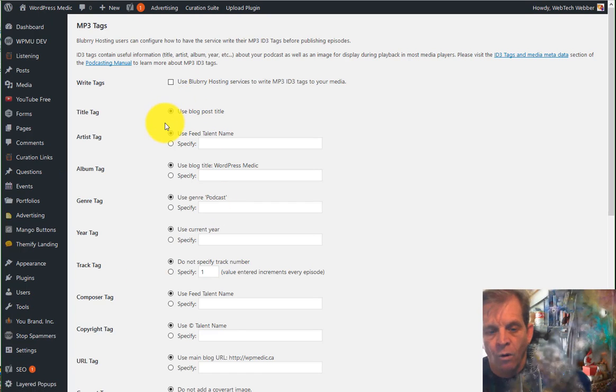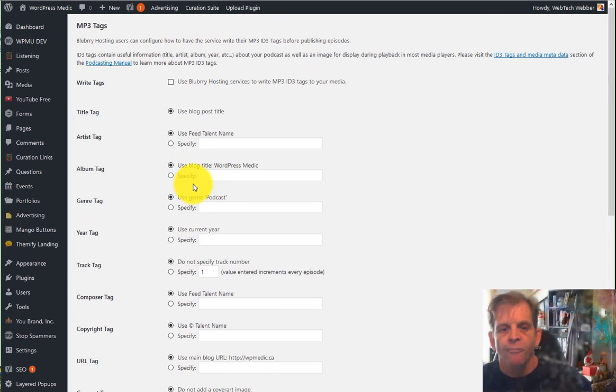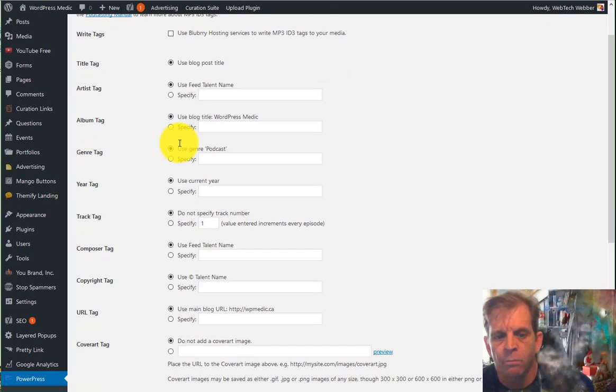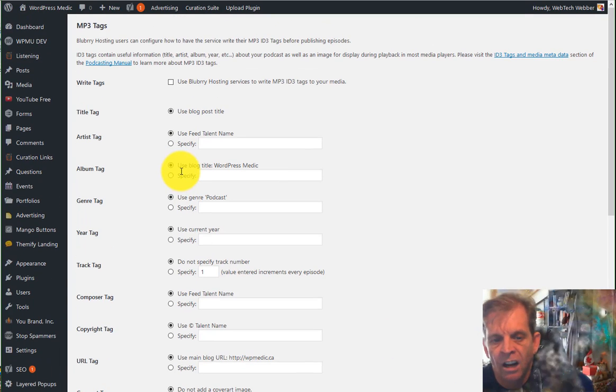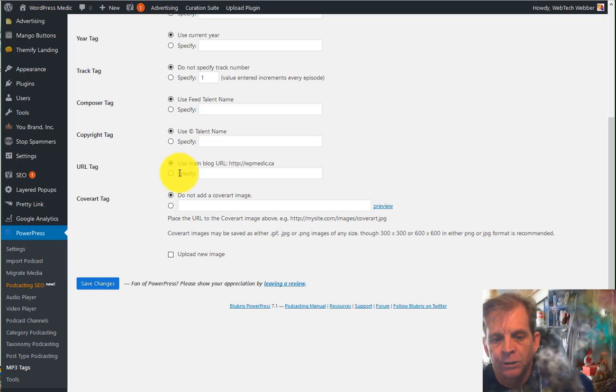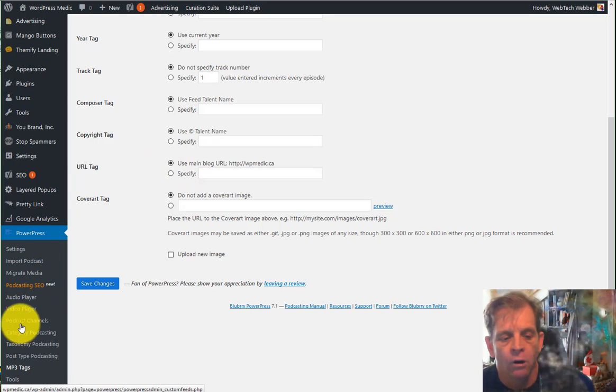MP3 tags. You'll want to deal with these. These are MP3 tags that are added to your post. And you'll want to customize these up a little bit. I haven't done mine yet. They're all at defaults. So you'll want to read through what each one of them does and then how to specify them and tweak it to get the most out of your MP3 ID tags. And these are tags that are then fed to podcast players or MP3 players, no matter what they're listening to. So that information goes into the player so people can either view it or hear it or look it up. So check into doing that.